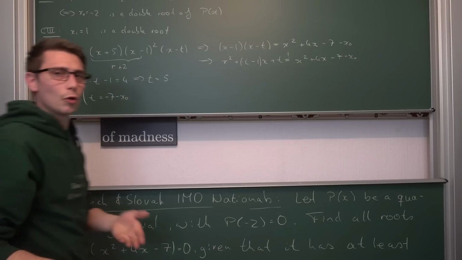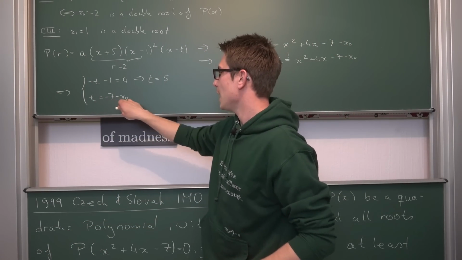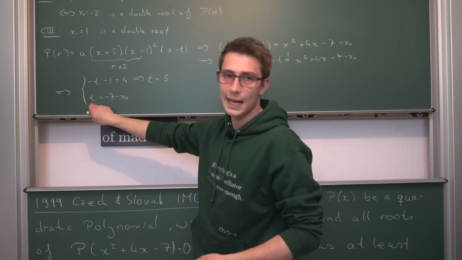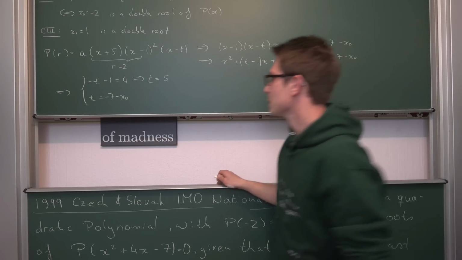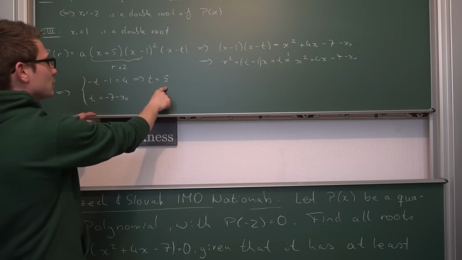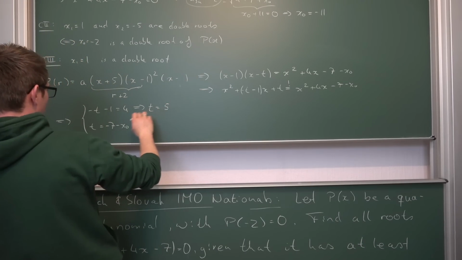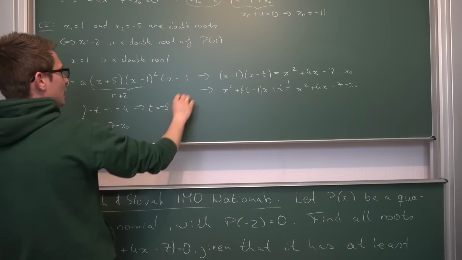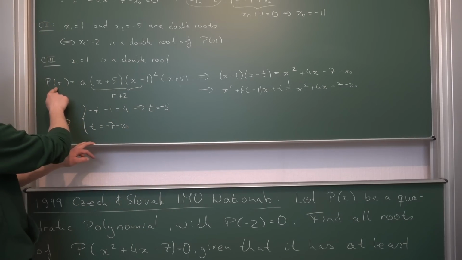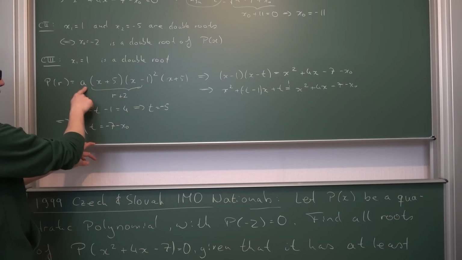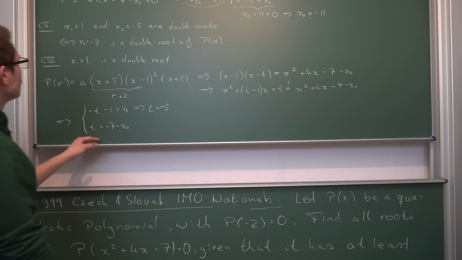And then we can already stop here, actually, because if we now were to plug this 5 into here, adding x naught, we are going to get that x naught must be equal to negative 2 once again. If x naught is equal to negative 2, then t is equal to 5. This is the same as having, okay, if we were to plug, this must be negative 5, I'm sorry. If we were to plug a negative 5 into here, plus 5, this is going to give us a factorization of our polynomial P of R to be equal to a times x plus 5 squared times x minus 1 squared. We talked about this.